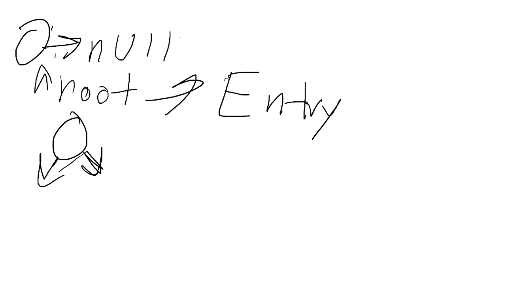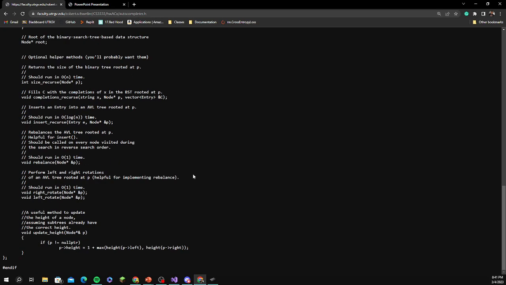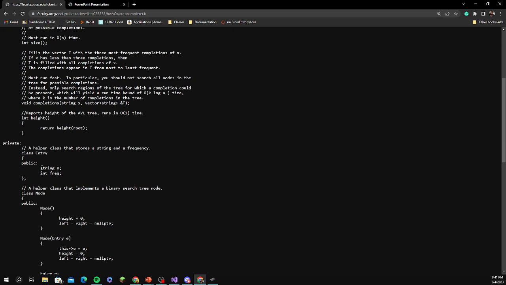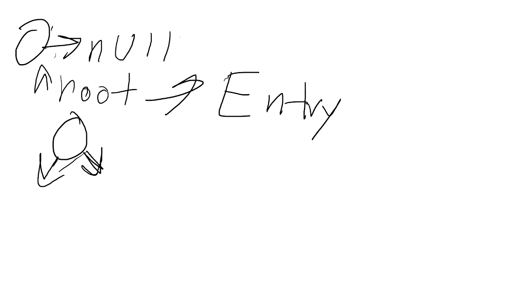Let's look at the node, the entry class. You see, it's in alphabetical order. We just check S. So check if S, our current string, our current entry that we want to put, is less than the node we're at.